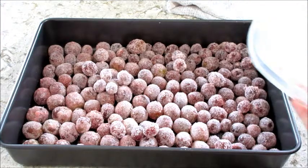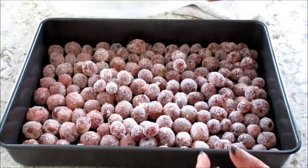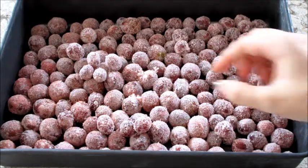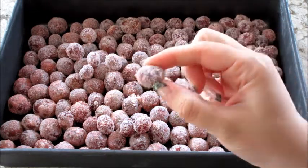And I've tried orange, lime, all sorts of different flavors. And like I said, watermelon's the best. Any leftover jello, I sprinkle on top, and I have it in a container that I put a lid on. Keeps forever in the freezer. Kids love it. Yes, there's still sugar in it, but at least you're eating something healthy with it is how I look at it.